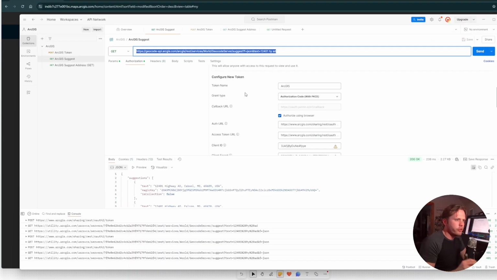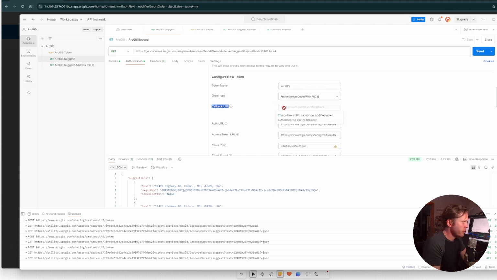So here in Postman, I've already experimented with these APIs in ArcGIS a bit, but I'm going to show you right here, it's called a callback URL in Postman, and I'm under the authorization tab on my request. This is where I set up the OAuth 2 authorization to get a token to be able to do these API calls in Postman. But if we just look at this callback URL right here, this is what we could type into our developer credentials wizard in ArcGIS to use as a temporary redirect URL. It also allows us to test our credentials in Postman as well as in Power Automate.